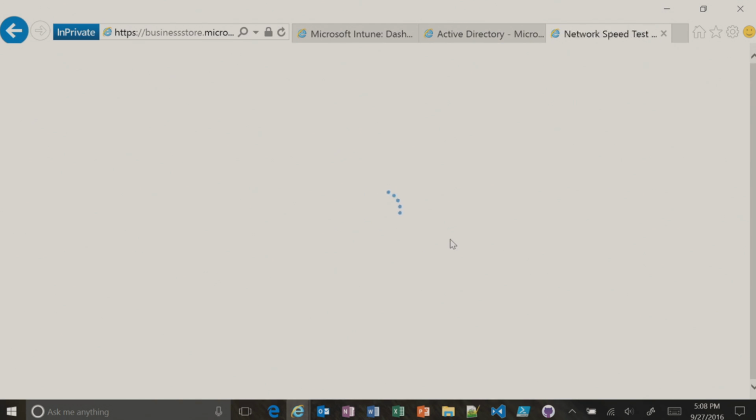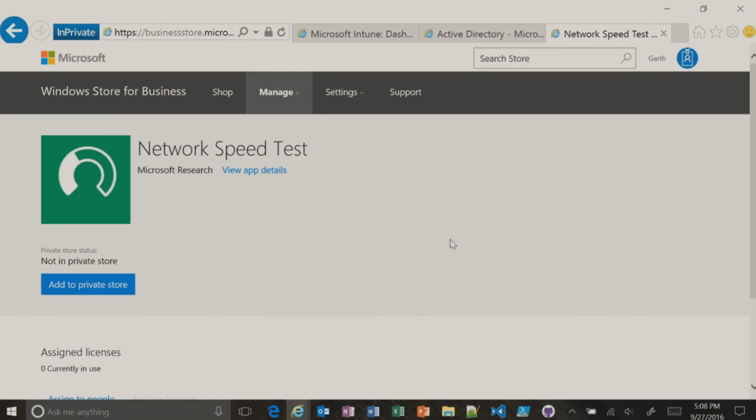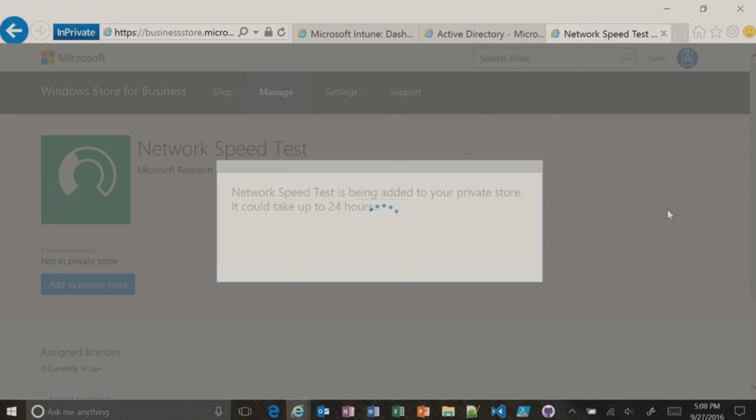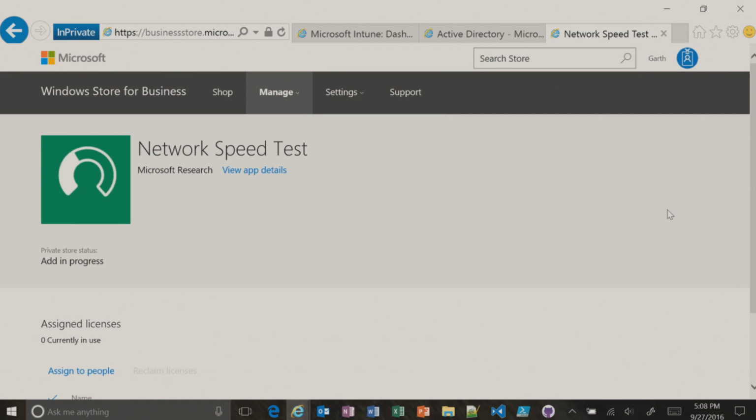This can take sometimes 12 to 24 hours before it's really there. And I'm going to immediately add it to my private store. It says 24 hours. It's usually faster, but it can take up to 24 hours. So just be aware of that. It's not like I'm going to license an app and distribute it in a few minutes.